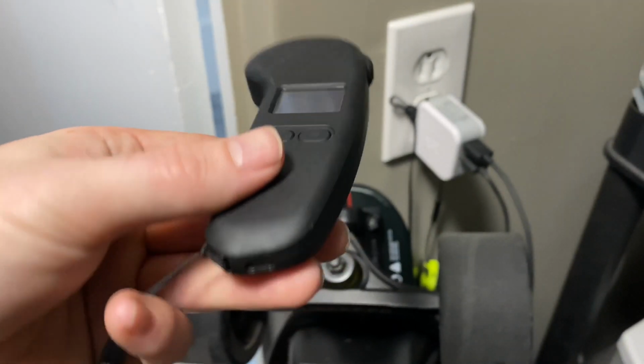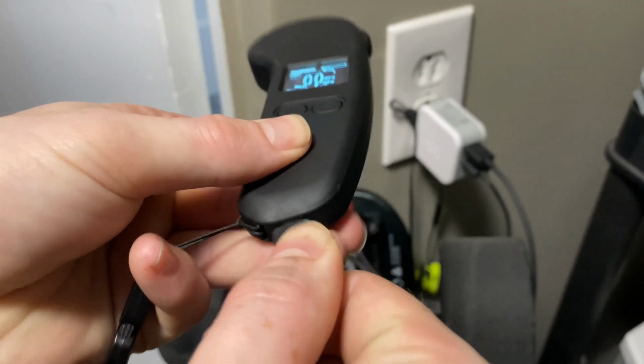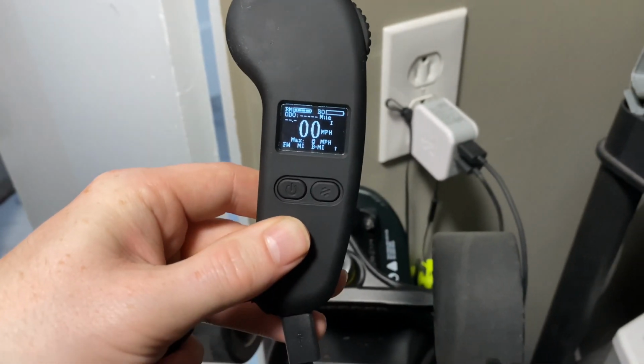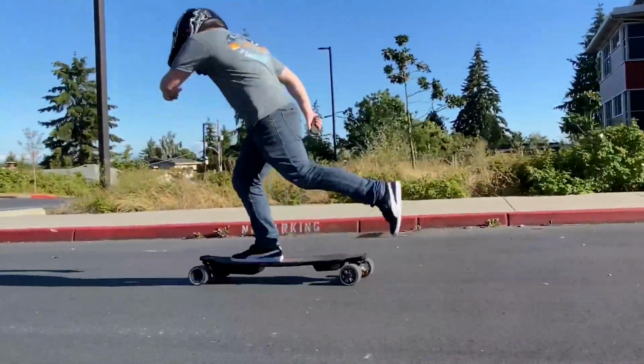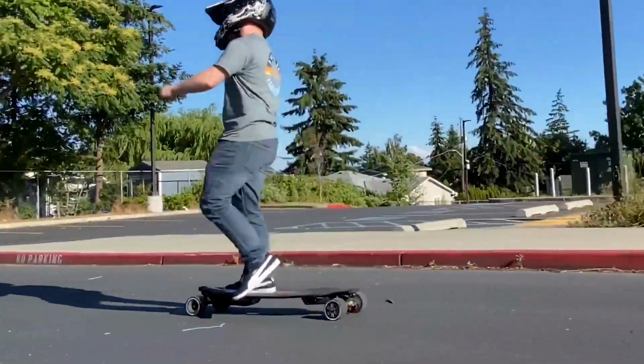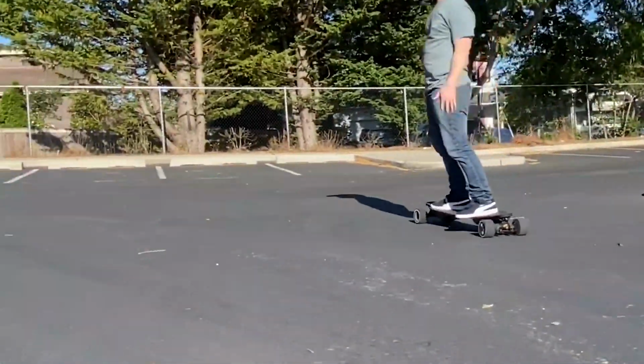First up, charge your remote before you ride. Turns out, if your remote is about to die during your ride, the only function that will work is your brakes. And then you're stuck kicking an electric skateboard like a doofus.